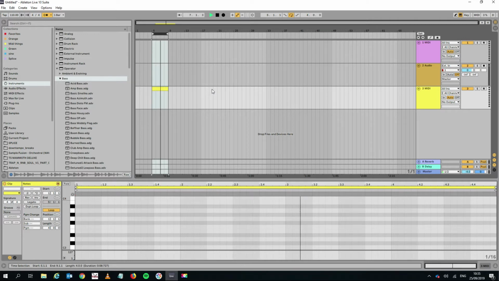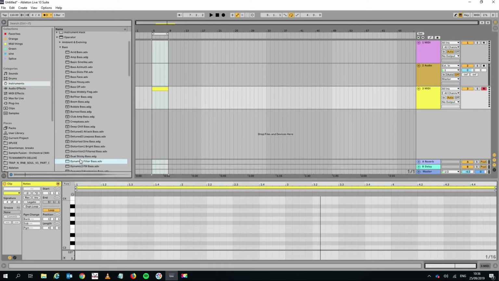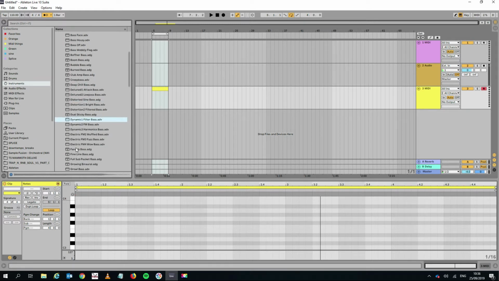For me to play a MIDI piece of information, which is, say, similar to playing a piano or something which requires digital information, I will click on this track and I will click on that red button here, which arms the channel for recording. That red button just says this track, whatever you select, can be recorded on. And then we have to select an instrument. So let's audition the sounds. Just like audio, you can actually audition the sounds in Ableton for the stock instruments.